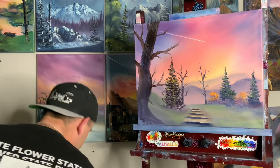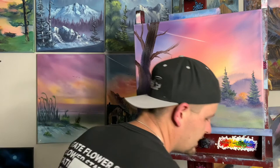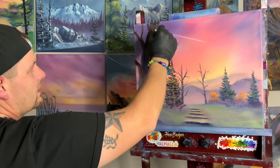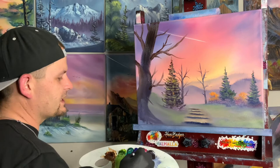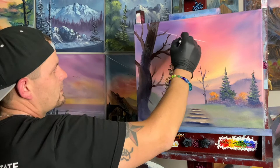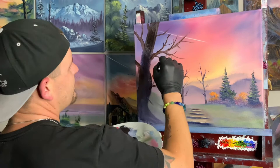let's see. We're gonna switch to a slightly smaller brush, and we may go down one more size again, but slightly smaller, gonna give us sharper tips, more detail that we can do cool little things with these branches on, right? Different little things, and with all that thinner on there, it allows the brush to just flow nice and easily across all this thicker paint that we have up on the canvas, right? Different little things, little flips, little things here, over there. A couple little pieces want to come down in front of the tree behind it, right? Just helps push that little bit of pine tree back.